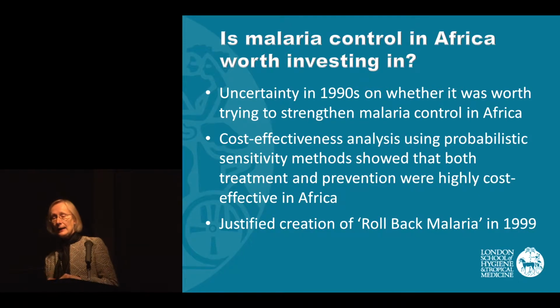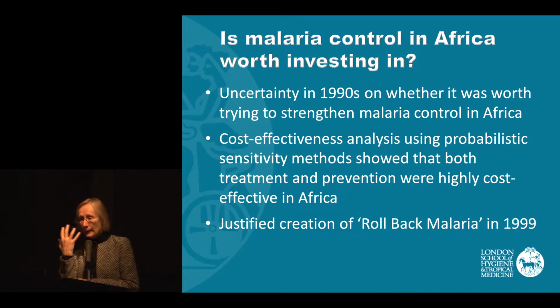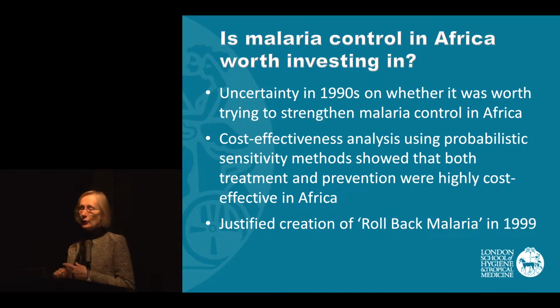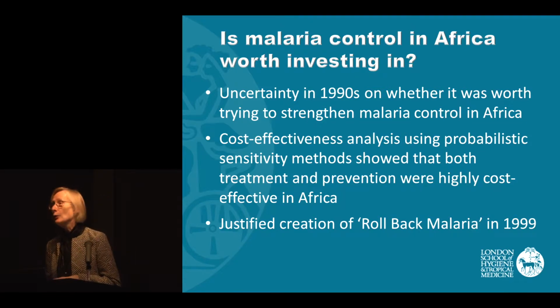And so I used a technique of cost effectiveness analysis, a modeling technique called probabilistic sensitivity analysis, and demonstrated that both treatment and prevention were highly cost effective in Africa. And this evidence was used to help justify the creation of Roll Back Malaria in 1999, and that still exists now. And indeed, there's been a rapid and very significant scale-up of malaria control in Africa, with a significant reduction in the numbers of cases and deaths.